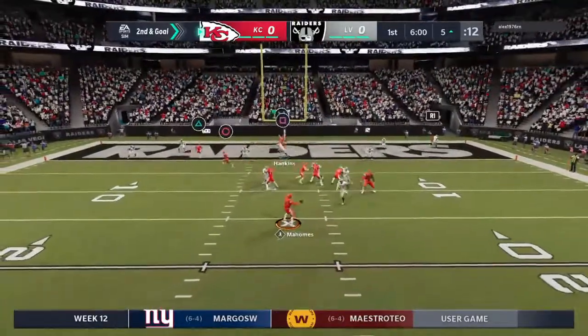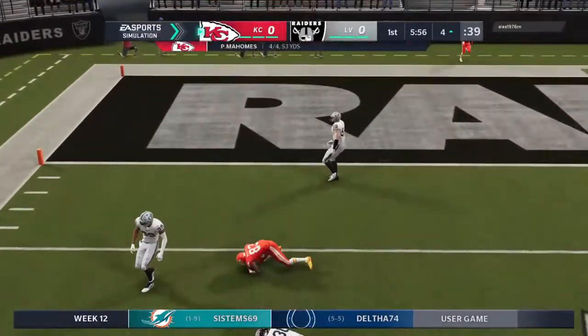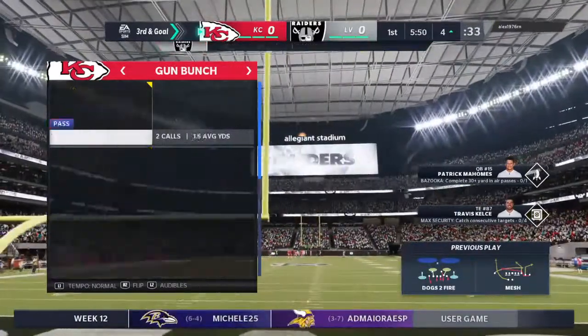From the gun, it's Mahomes. This will be caught at about the 5. And the stop will come inside the 5 at the 4. They get only a yard there. Now it's 3rd and goal.